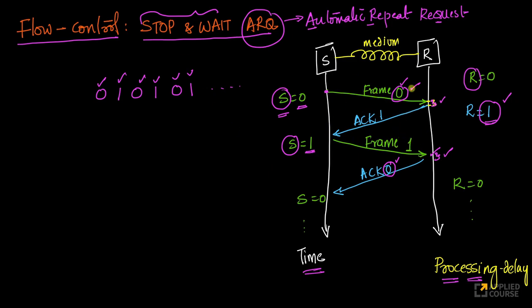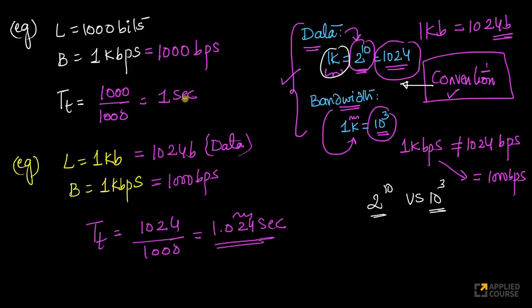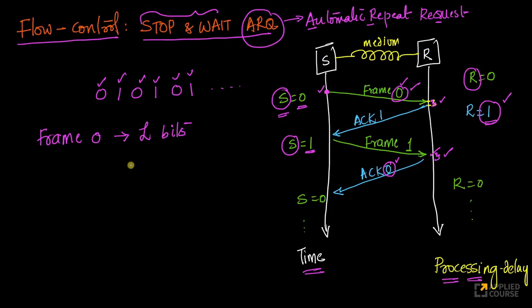Now let's look at how much time it will take. From the time the sender starts sending this frame, how much time does it take? Look at this. I have frame 0, right? Let's assume frame 0 has L bits. We have seen in the previous video about propagation delays and transmission delays, right? And let's assume the medium has a bandwidth B.